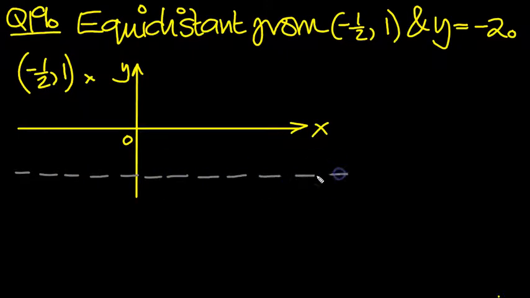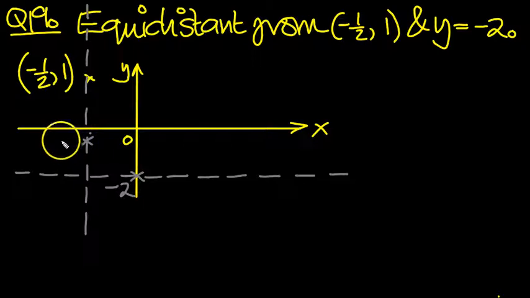There it is there. There's minus 2. So, equidistant from this point and this line. So basically, this is the axis of our parabola, the axis of the parabola around which it's symmetrical. This is minus a half in height, this is minus 2, so halfway between them will be 1 point on the parabola. So say here, to go from 1 in height to minus 2, there's a distance of 3, so if I come down 1.5 to minus a half in height, that will be the height.